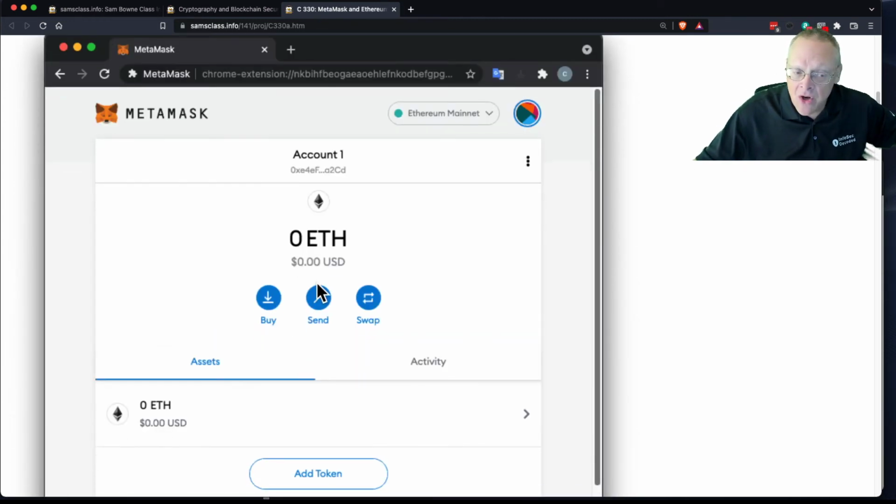That's your master key. And then you'll have an account. Your account will start with no money on the Ethereum mainnet. Now, all my projects, of course, do not use the Ethereum mainnet because that costs real money, and none of my students are spending real money to do projects. But there's a bunch of testnets available, which are free coins that you can use to develop your contracts and learn about Ethereum without having to pay any money.